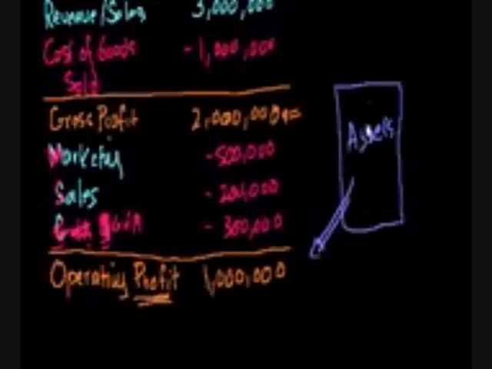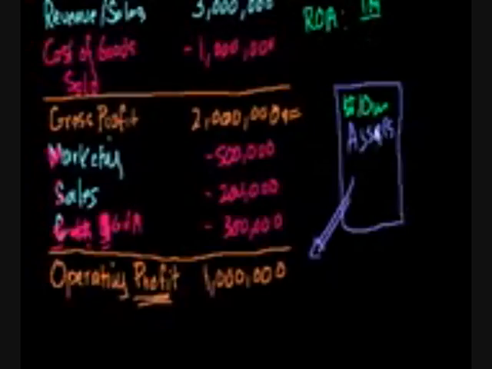Actually, we could talk about it now. Let's say our assets, if we paid $10 million for these assets, and these assets, this is the income statement for 2008, are spitting out $1 million a year, or at least $1 million in this year, our return on asset, I wasn't planning on introducing this, but it doesn't hurt to introduce it right now, often acronymed ROA, return on asset, would be, well, the numerator is the return, which is $1 million. The denominator is the assets, $10 million. So we got a 10% return on our assets, right?